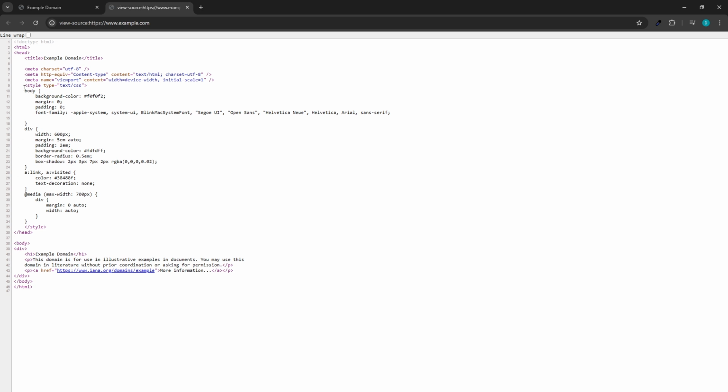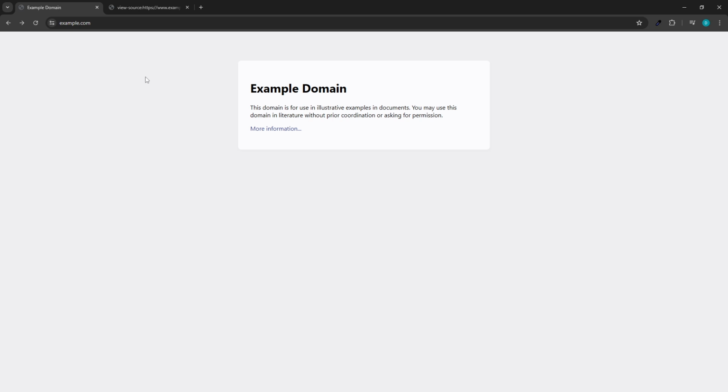Now let's move over to the CSS we can see here. Now if you look here, this is not the default background for a HTML web page. In HTML, the default background is white, and if you look at this card here, we can see that it has rounded edges and a box shadow and a defined specific font.